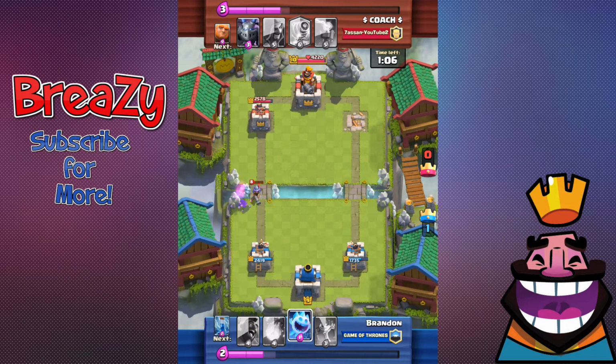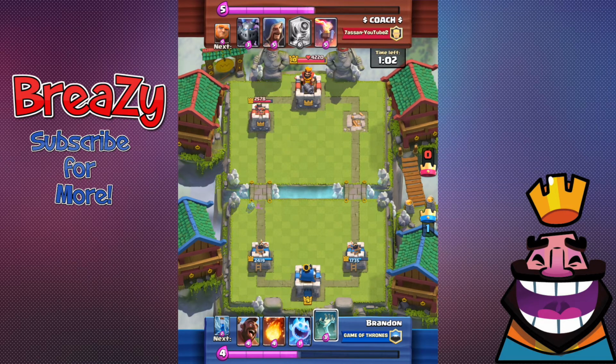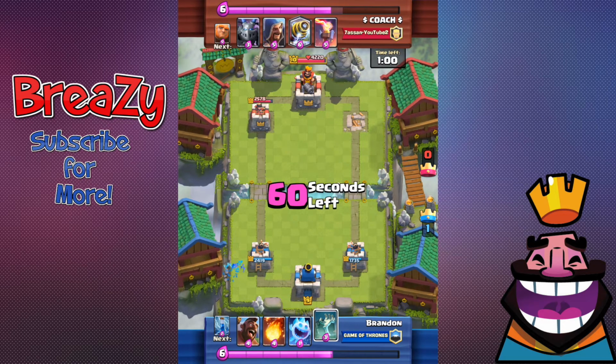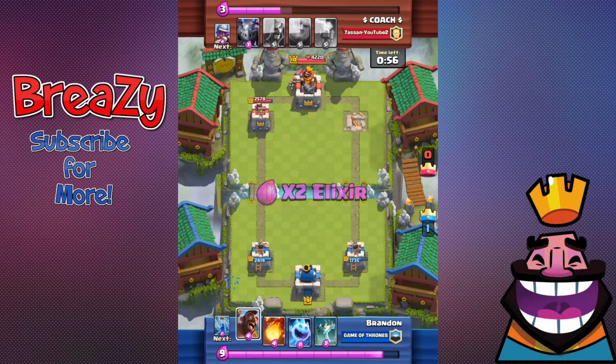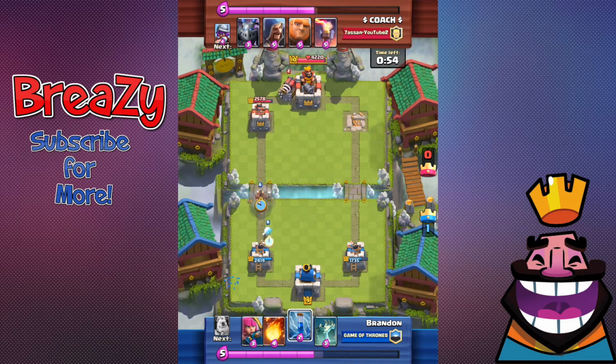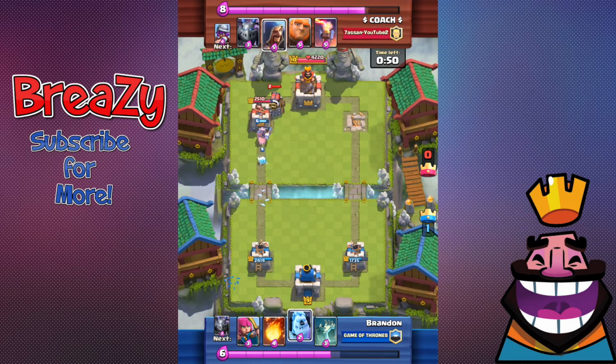So basically we're just playing a game of counters at this point. We already got an early tower since he made a huge mistake. And basically one mistake can cost you the game. So you want to be really attentive when you're playing. And so since we got that tower, all we have to do is play defense for the rest of the match. I'm going to zap his Sparky and go in for a push here.